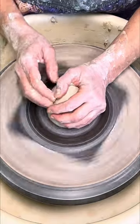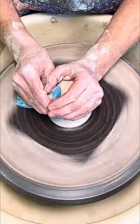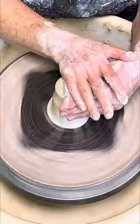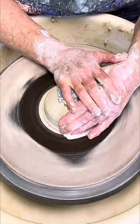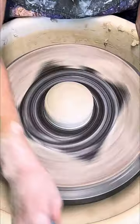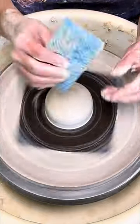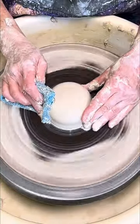And I'd say that I use the most water when I'm centering, and that's probably about it for the rest of the pot, unless I'm up at the rim, in which case you want some wet fingers. So I'm just pointing up and bringing it down. My biggest problem with this little tiny bucket of water is that my sponge is bigger than my bucket. Okay, so there it is, centered.